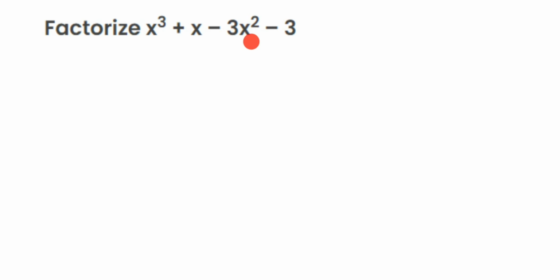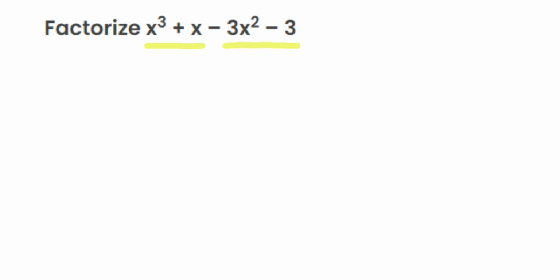In that case you have to take a common factor out and solve it. If you observe this question, we have x cube and x, I'm talking about the first two terms here. In these two terms you can see x is a common factor, right? And in the last two terms, minus 3x square and minus 3, 3 is a common factor. So in this type of questions where you cannot apply any identity, try to take a common factor and then solve it. So let's write down the question here.